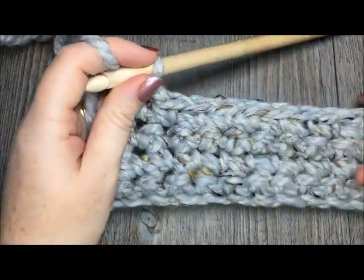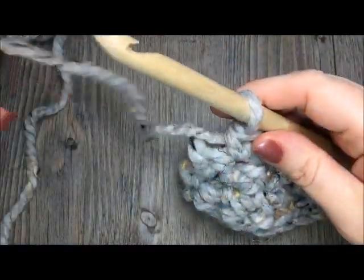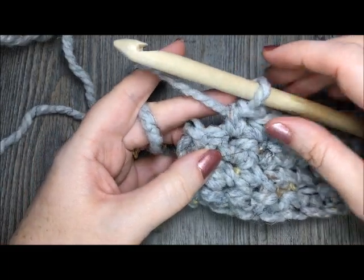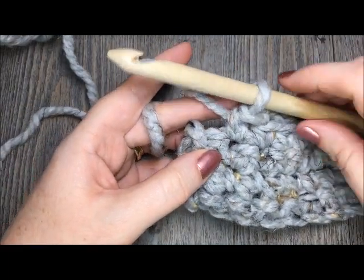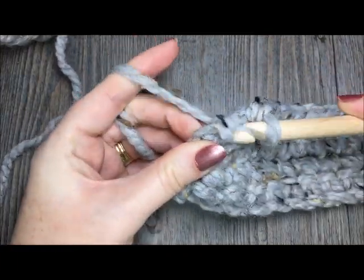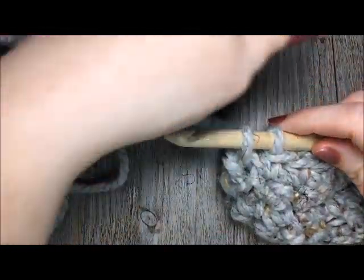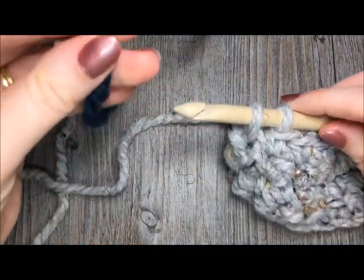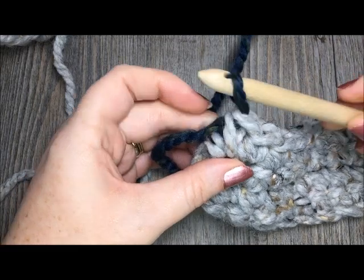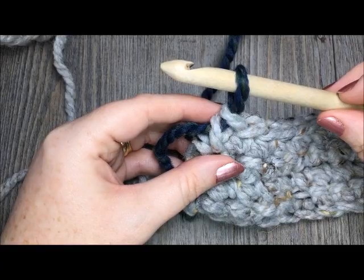Okay, so now I have worked almost 4 complete rows of single crochet stitches. I'm just coming up to my last stitch in my row, and I want to switch to my color B. So in the next and last stitch, I'm going to insert my hook and draw up a loop. Instead of completing the stitch with my color A, I'm going to pick up my color B, yarn over with my color B, and complete the stitch with my color B. So now when I chain one and turn, I'm all set to go in my new color.